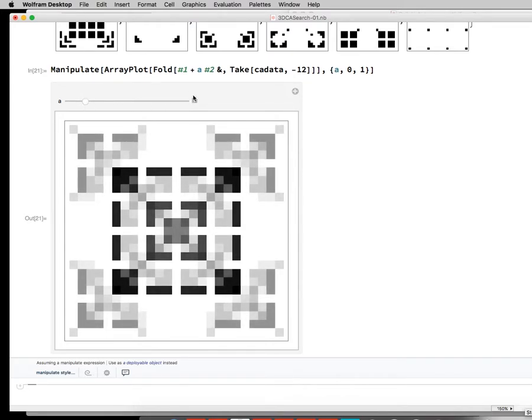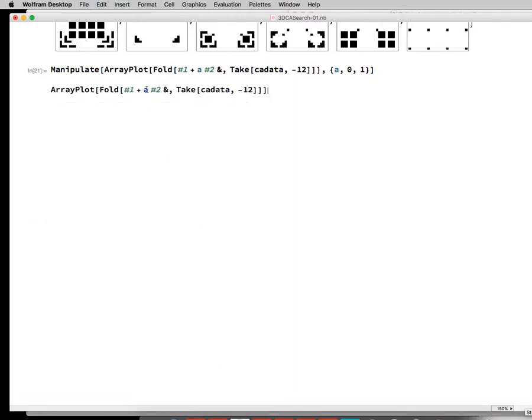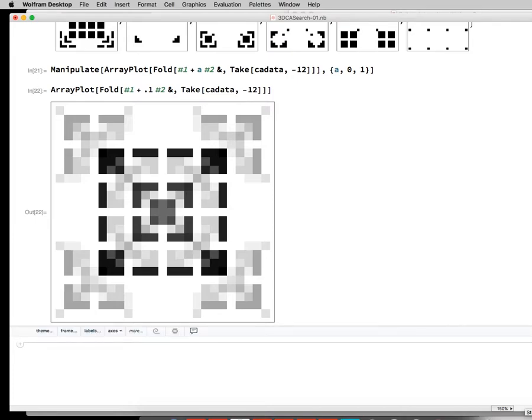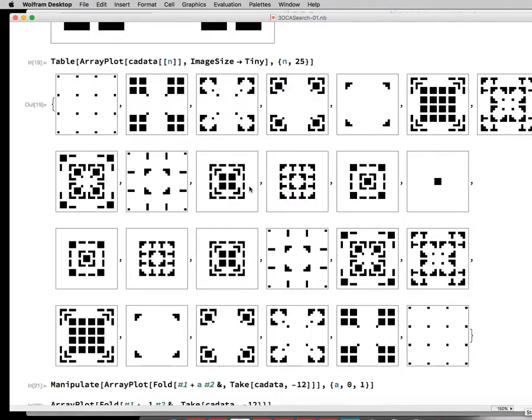So let's say if we say a equals 0.1, for example, which is what we tried first. This is going to give us a reasonable indication of what. Okay, so a of 0.1 here. Okay, great. So this is our indicator of what's going on. Okay, so let's try now some different rules. Okay, so what we've got here.